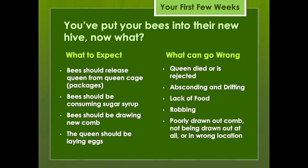Sometimes there can be robbing. A stronger established colony can try to attack and rob a newer colony before they've established a large enough population to defend themselves. And then as the bees begin drawing out comb, they sometimes can draw it out poorly or not at all or in the wrong location.